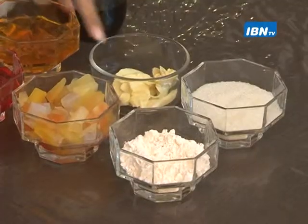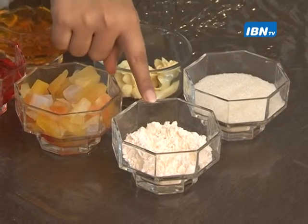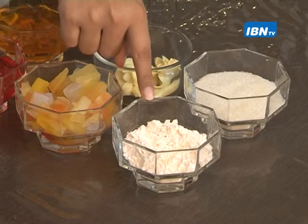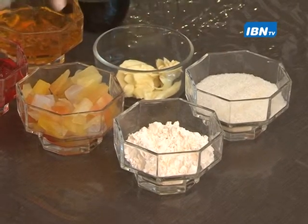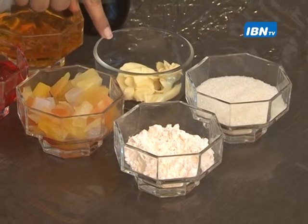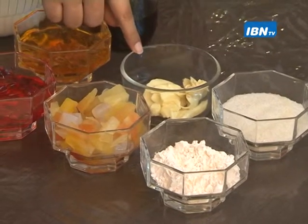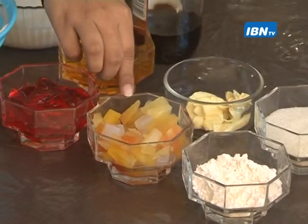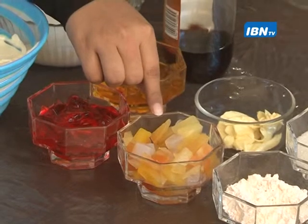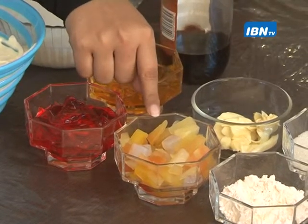Okay, so today we're making a dessert that's called whipped jeweled custard. So the ingredients that I'm going to be using are 2 tablespoons of custard powder. Make sure you use a good brand. We have 5 tablespoons of sugar. We have 1 teaspoon, sorry, of butter. And those canned mixed fruits, or if you can buy them fresh, anything. I'm going to use a little of that, around a cup.